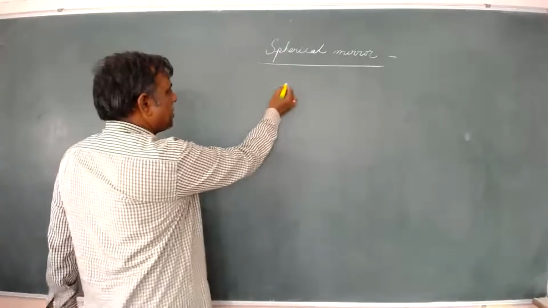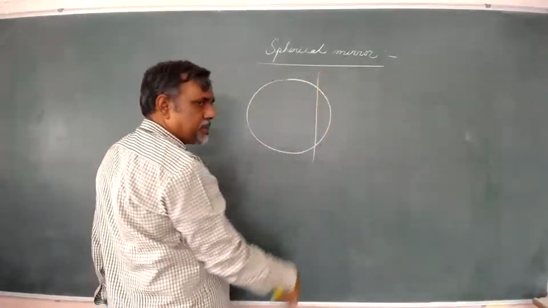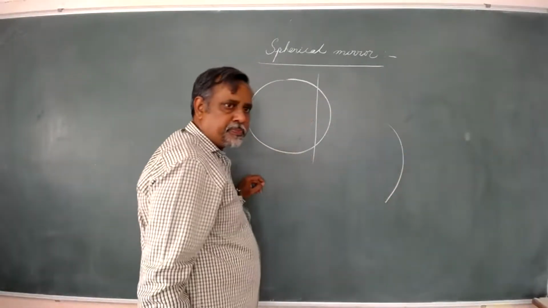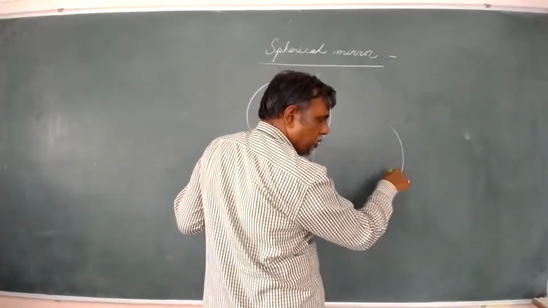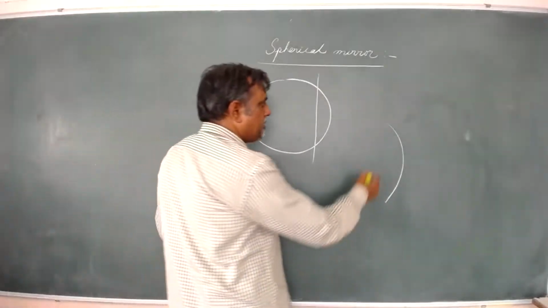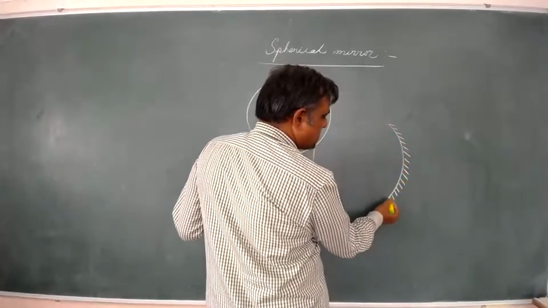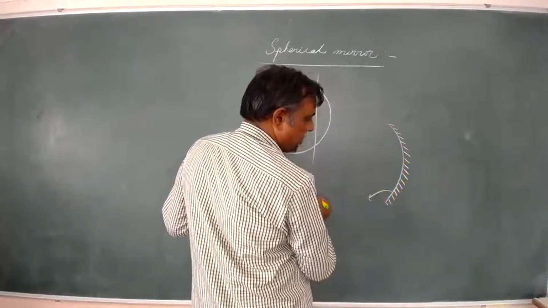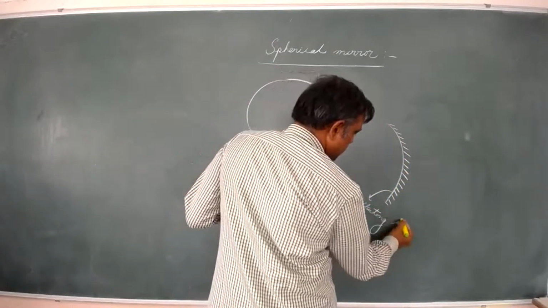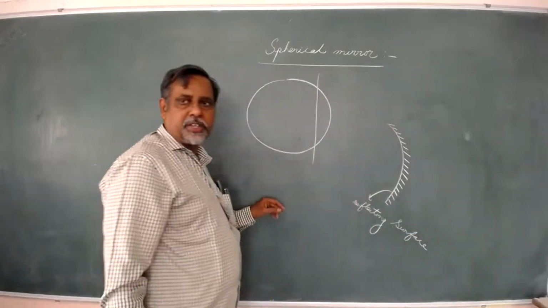Look at this. If you take any sphere like this, some portion has to be cut from it. This portion has to be separated aside like this. Now this is purely transparent. Now we need to apply silver coating. If you apply silver coating on the exterior portion, then the reflecting surface is the inside one. This is a reflecting surface.